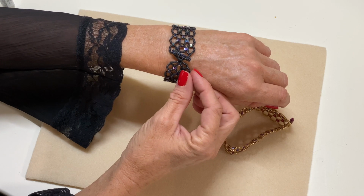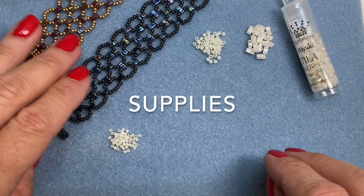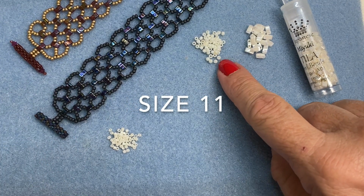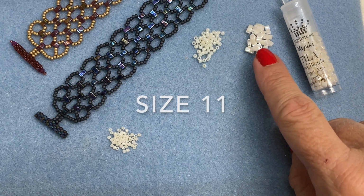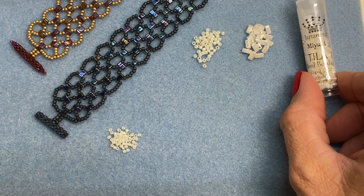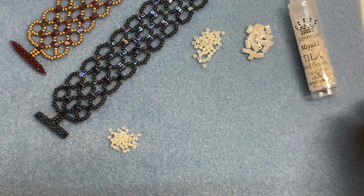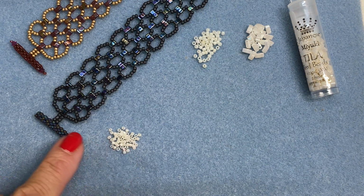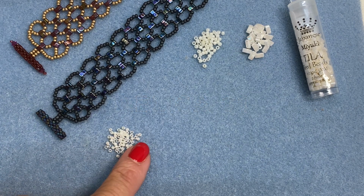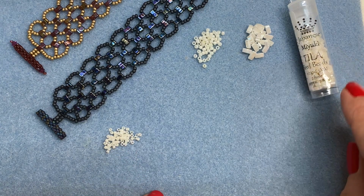So let's look at the supplies that we'll need to make this bracelet and begin. You just need a few supplies to make this bracelet. You'll need size 11 seed beads, Half Tila beads. These are Miyuki Half Tila beads, and see the description box below for the color. And luckily, for the toggle bar using Delica beads, most of those are manufactured by Miyuki also, so you'll have no problem finding coordinating colors for your bracelet.